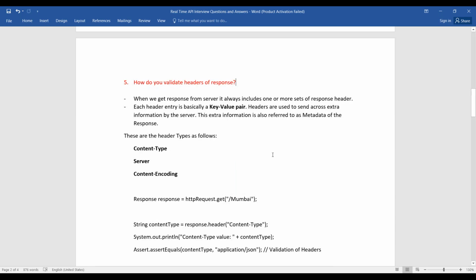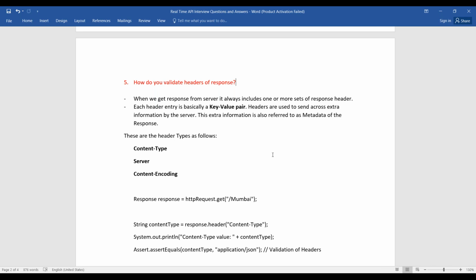Suppose you are requesting something from the server and then you are getting some response. When you send the request, you are also sending some headers. That header and the request part will go to the server, and the server validates that particular request, and based on that it will give you the response as well as some headers.